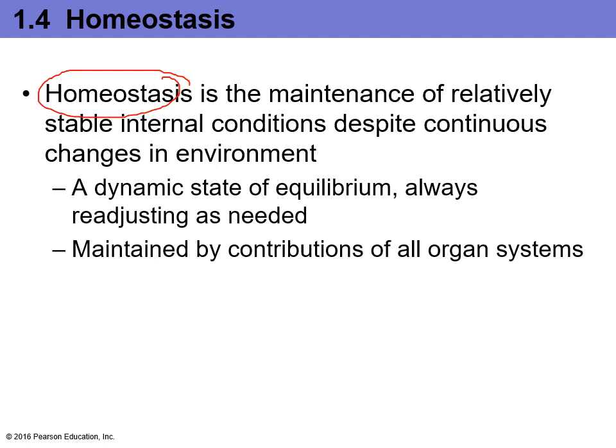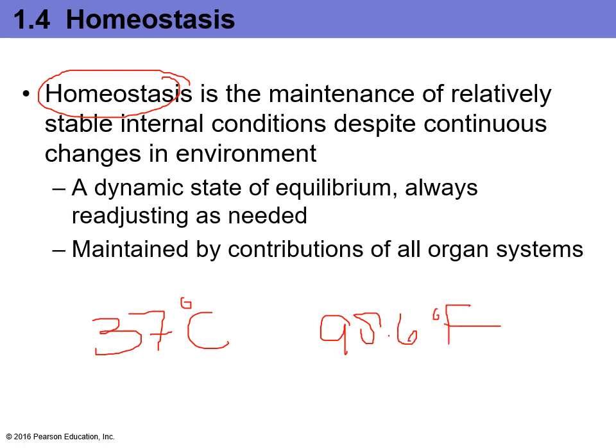So as I said to you before, our internal body temperature that we like to aim for is 37 degrees Celsius or 98.6 degrees Fahrenheit. And what we see happening is that your body has different systems set up that will either short term or long term help us regulate and maintain that temperature, regardless of the internal and external factors that we are exposed to.